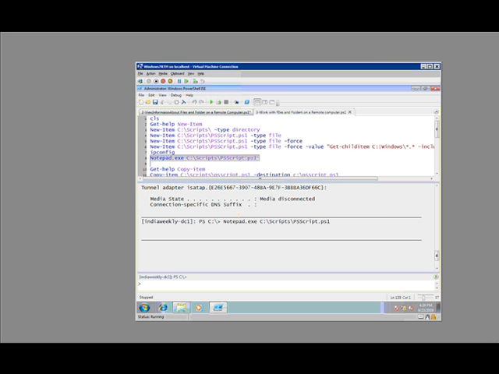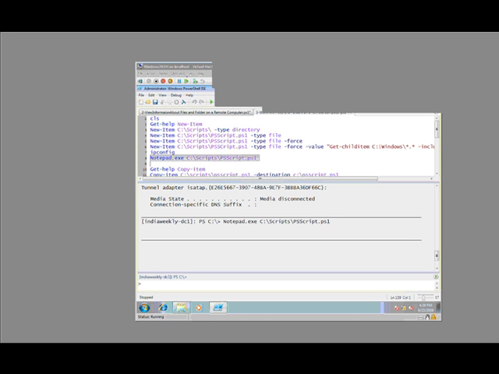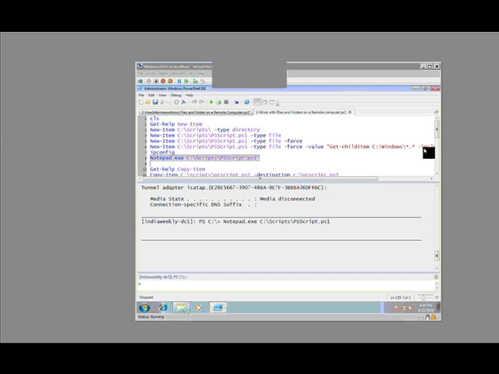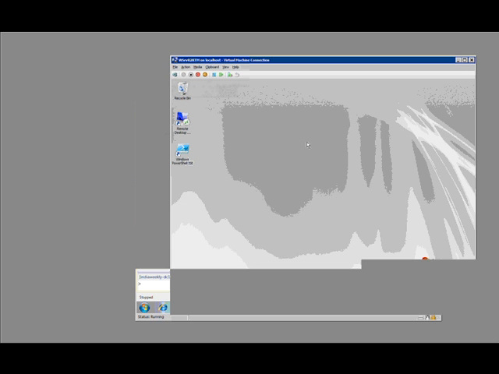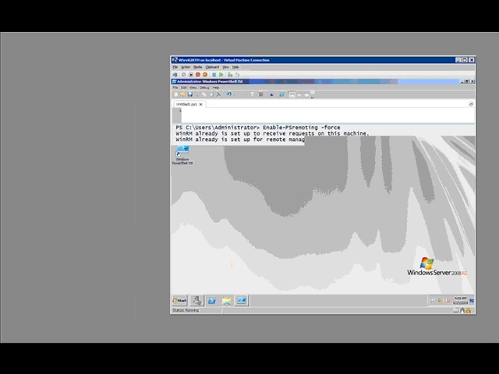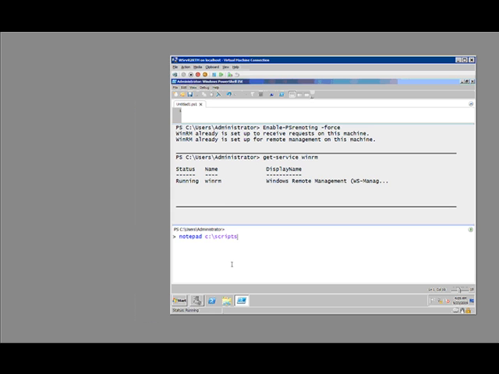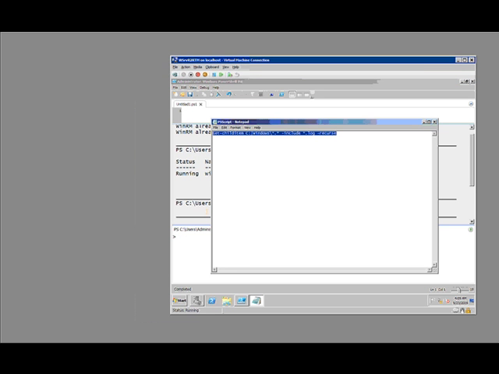However, you can go on the remote computer and open the script in notepad. So I can go to the remote computer. I will share the remote computer, the remote server, with you again. Alright, so on this I can still type notepad C:. Remember, I did not create this directory from this computer. I did that from the remote computer. PS script, so tab completion, PS1. You open this and you see that the content that you gave in the double quotes from the workstation is added as the content of this particular file.